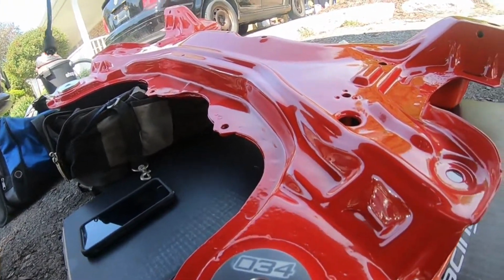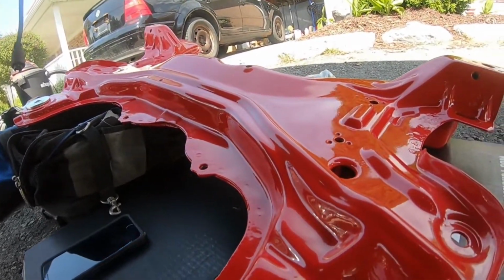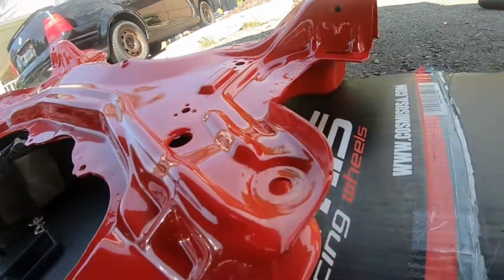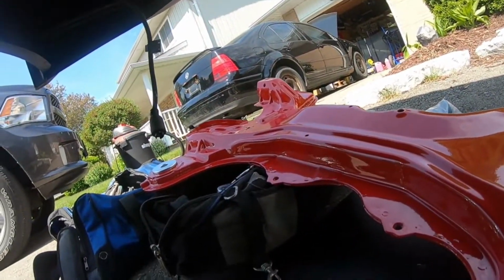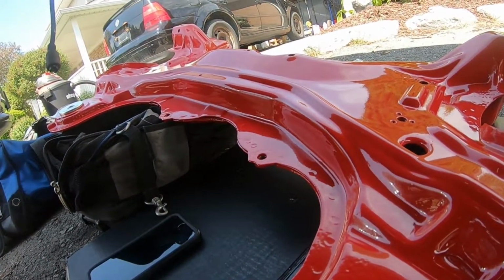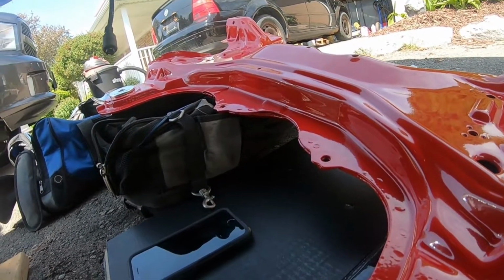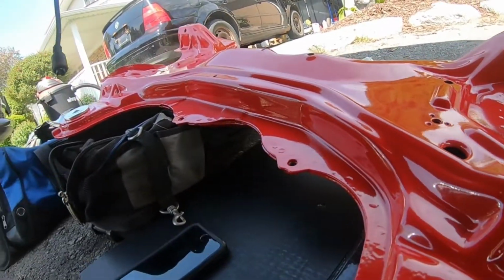So guys, as I'm doing this, I should mention this as well. Probably a good idea to put the sway bar on before you put this back on, just because the sway bar sits right there. So I hope you guys didn't put this on before I got to this part of the video. I'll probably put something in like subtitles or something to let you guys know. But definitely I would put the sway bar on first, it makes it a lot easier.